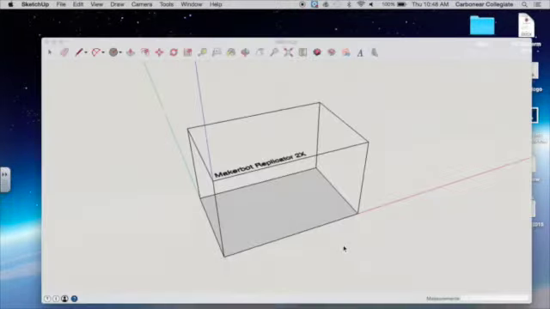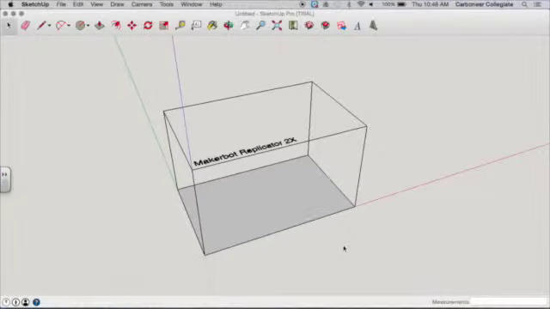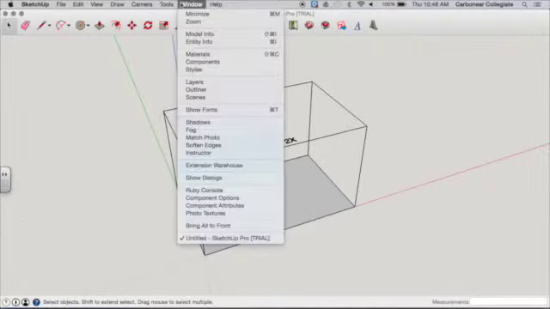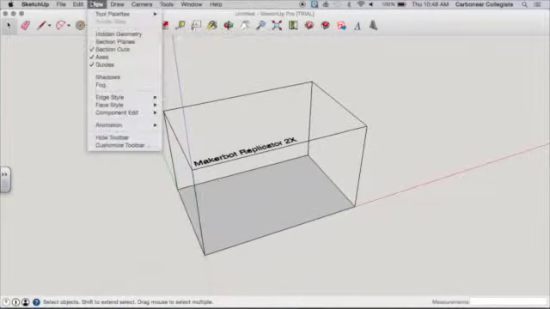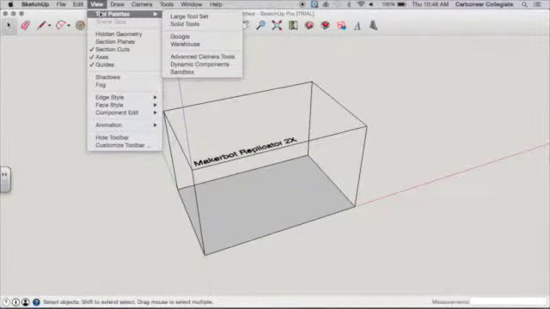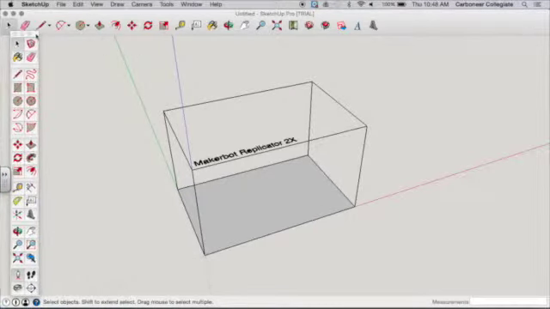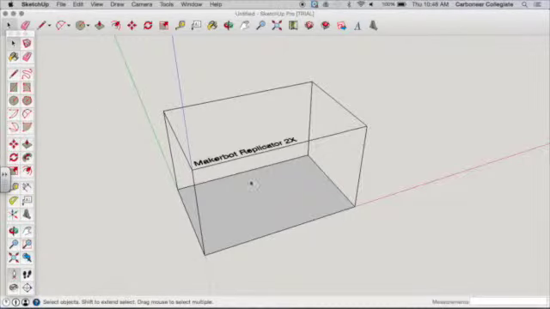Next, start using SketchUp. If your program loads and you don't have a vertical toolbar going down the side, you can access this by View, Tool Palettes, Large Toolset. As you can see now, I now have access to much more tools, which will be beneficial when I go to do my project.